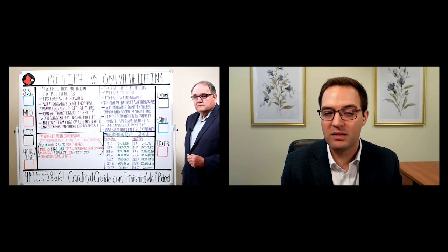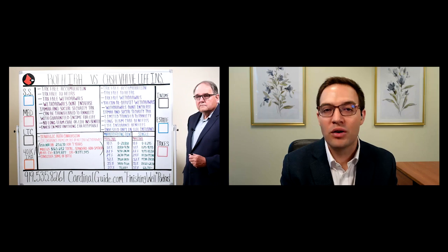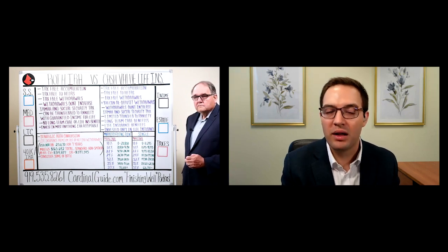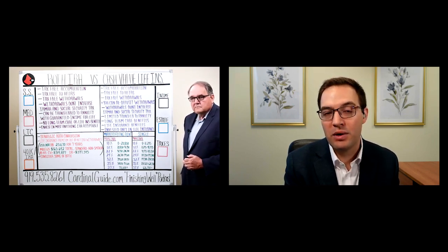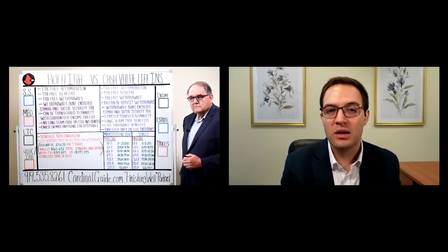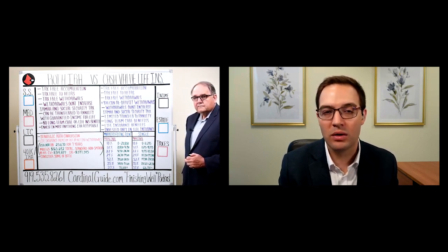And this is the next point down, so I'll jump ahead a little bit. It doesn't impact any IRMAA cost. That's that extra cost for Medicare. It doesn't impact your taxation on Social Security. It's not driving you up into higher tax brackets, allowing you to keep more of your money. Because at the end of the day, the whole goal of creating an income is the fewer taxes you pay, the more you get to keep and the more you get to spend, right? And that might be your focus. And so both accounts allow for tax-free withdrawals, where you're not having to pay any taxes or worrying about how it's impacting anything else that's going on.